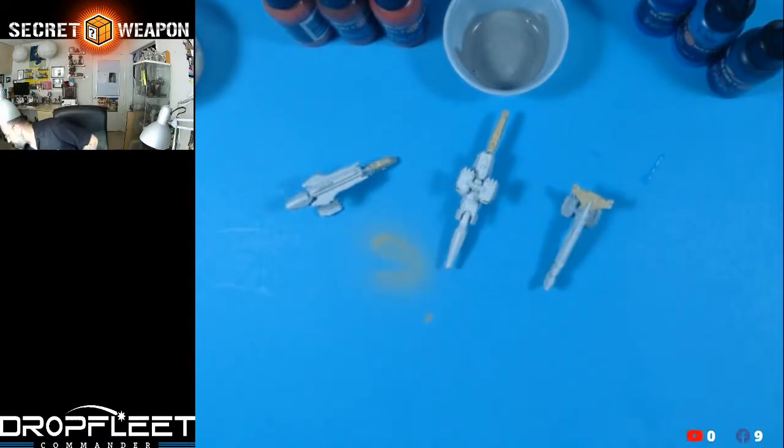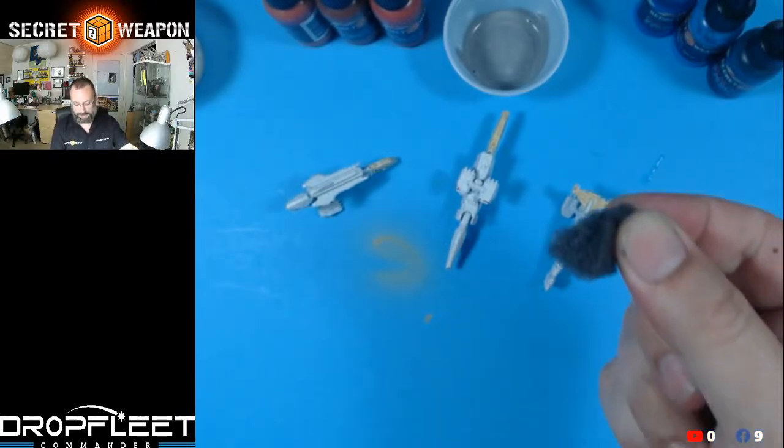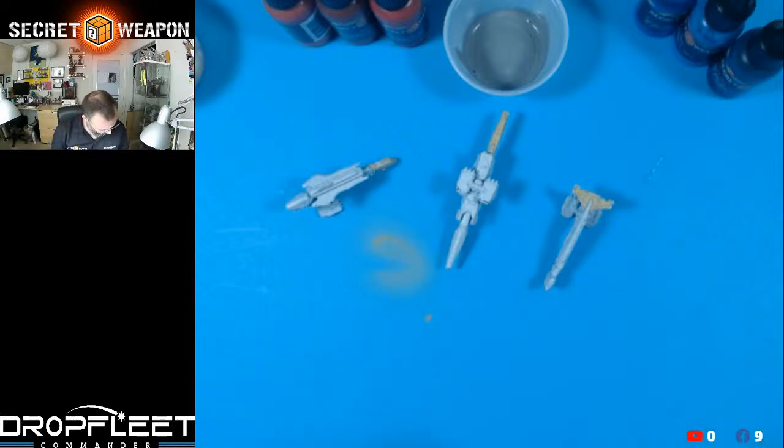Alright, before I move on, reach into my drawer here, get a handy dandy piece of plucky foam! It's foam, it's plucky.